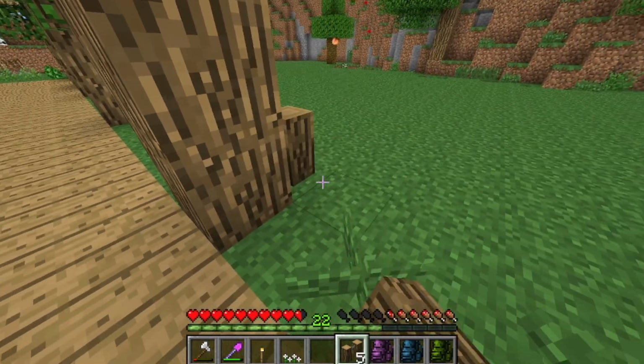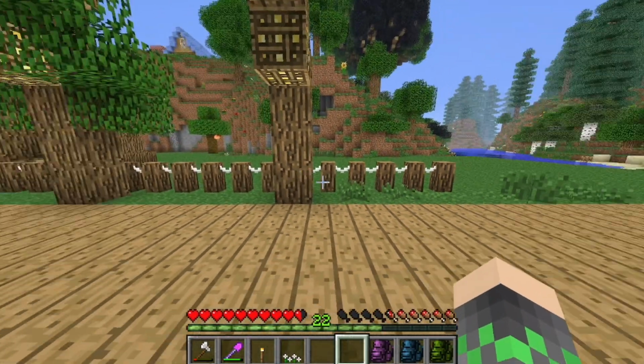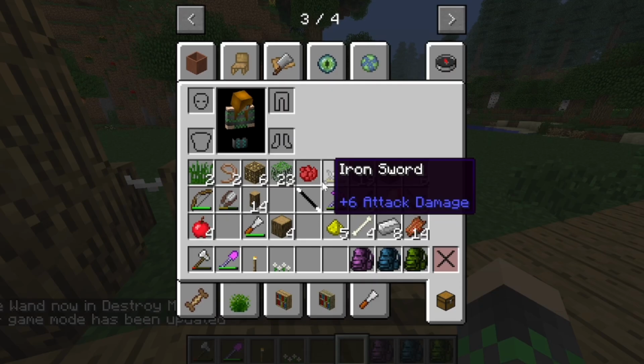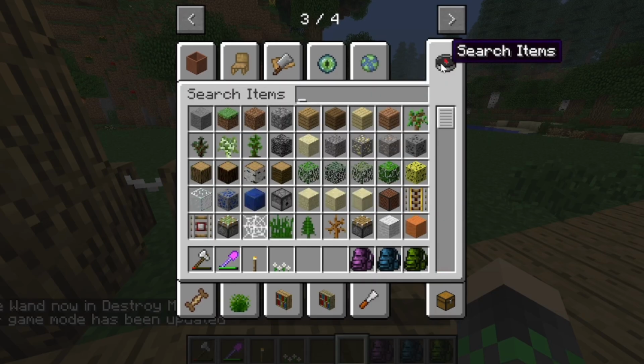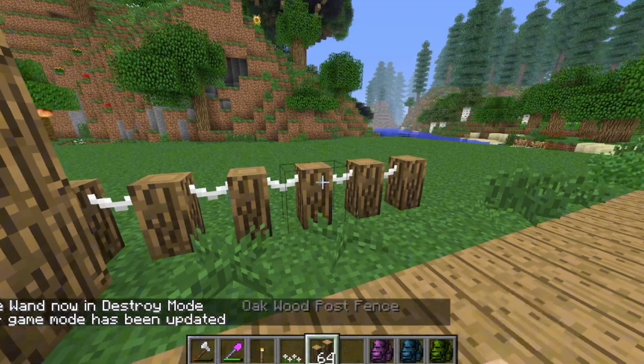Here we go. And then we'll put that kind of just going along right here. And we need to put some more fences in. So I'm going to go ahead and just cheat in a little bit more, because I just feel like we don't need to, you know, earn these. You know what I mean? So I'm just going to cheat in a little bit of these.